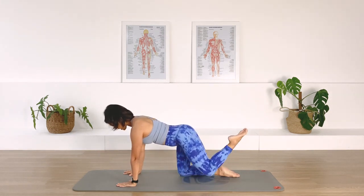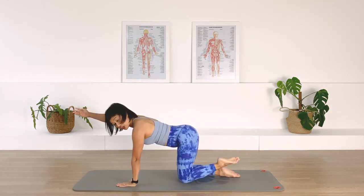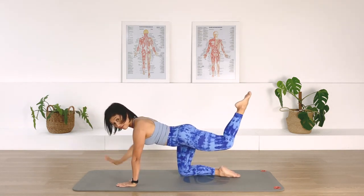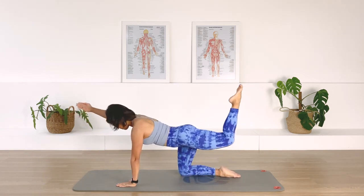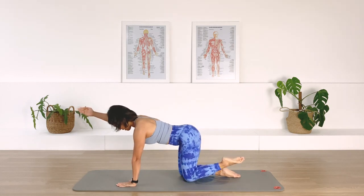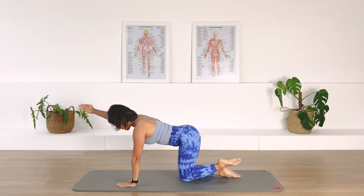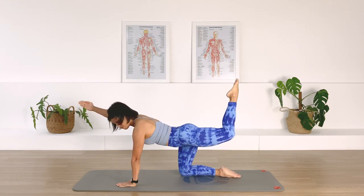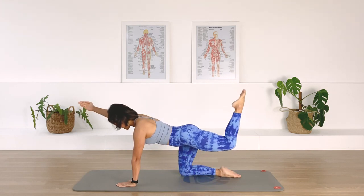Now if you want to, you can extend the opposite arm forward as you lift and lower. You don't have to. You can have both hands down. So if you want to, you can take it up. Give yourself a little bit of challenge in the balance. Two more, lift and lower. Last one, lift and lower. Let's go one more, last one, stay.